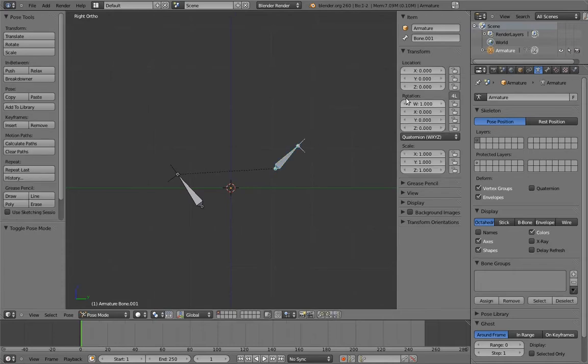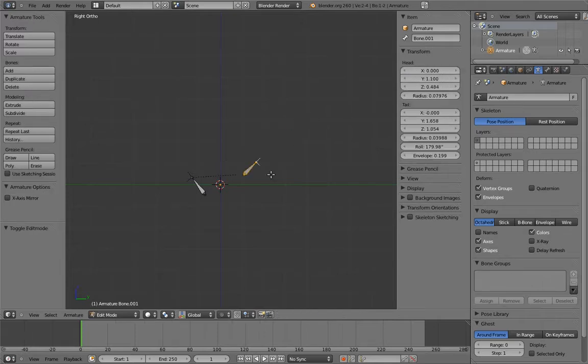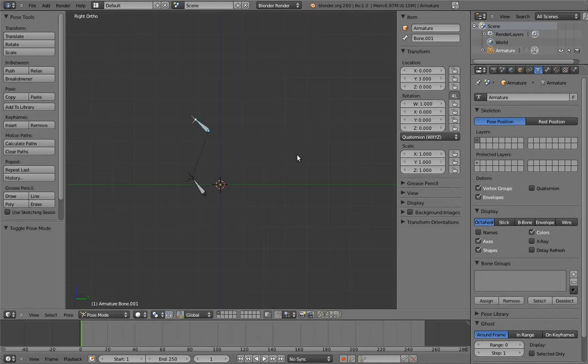Now, if we go into pose mode and play with this bone's y-translation, we see that the bone moves along that local axis of the bone. Even if we rotate the bone in pose mode, that original edit mode orientation is still what determines the translation axes. Moreover, if we give the y-translation a value of, say, 3, and then change the bone's orientation in edit mode, then in pose mode, its position changes. This is because the y-translation value is now operating on the new y-axis, and is going in this direction instead of this direction like it was before. This applies for all of the translation axes, not just the y-translation axis.